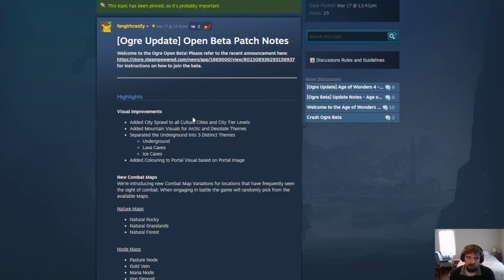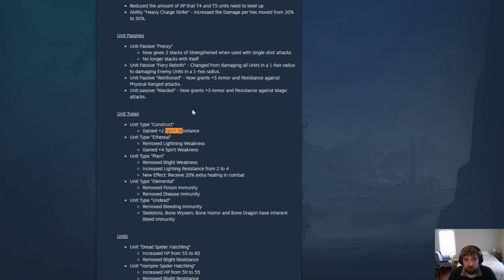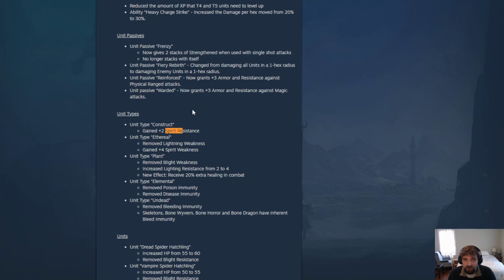Now let's just go through this a little bit and see what jumps out to us. I've already talked about how there's a lot more things with spirit resistance. Yeah, constructs have spirit resistance. Magma spirits, all spirits have extra spirit resistance, and lightning resistance is quite a bit different now too.